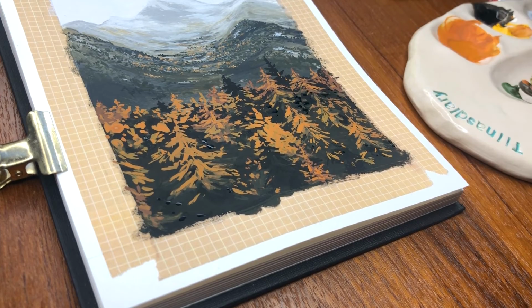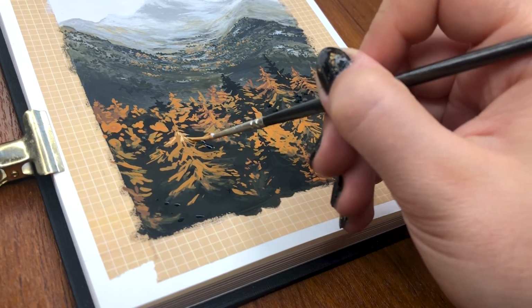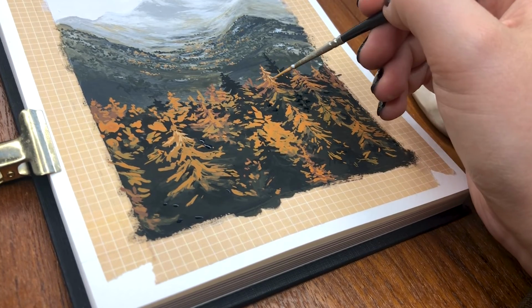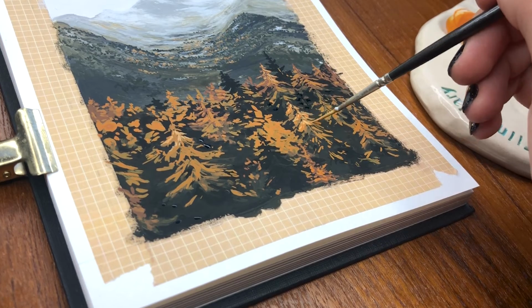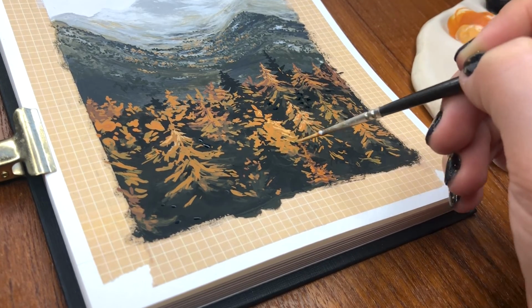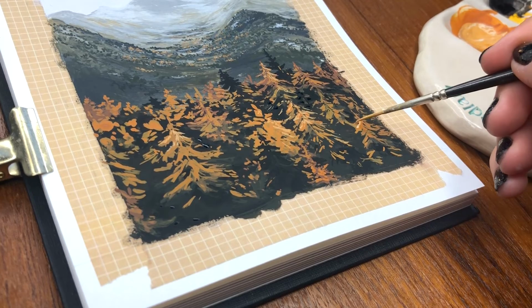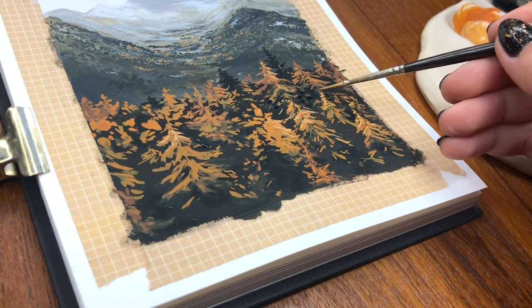The next step is the one step that I think really brings this painting to life, because I'm mixing a little bit more white into my orange paint to start adding those same little details on top of the trees that I added in the trees in the background. So as you can see, I'm mainly adding the really light orange color to the top of the trees, and it really makes the painting look more vibrant, and it also brings all of the colors to life.